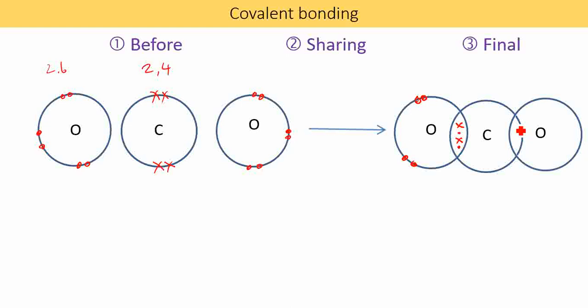Same thing is going to happen on the other side, because oxygen needs 2 more electrons, which means therefore oxygen is going to have 4 left back. And please note, there's no more electrons to be shared with the carbon, as it has taken 2 from here to add to 1 oxygen and 2 from there to add to the other one. So what you end up with is C double bond O, C double bond O. Too easy.